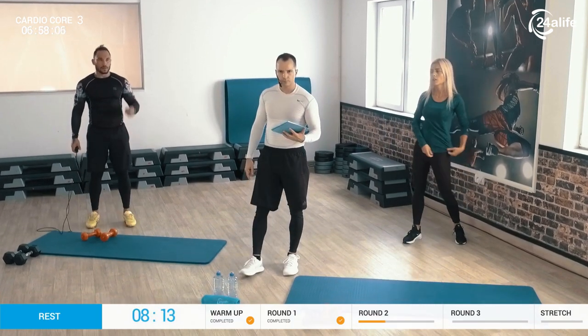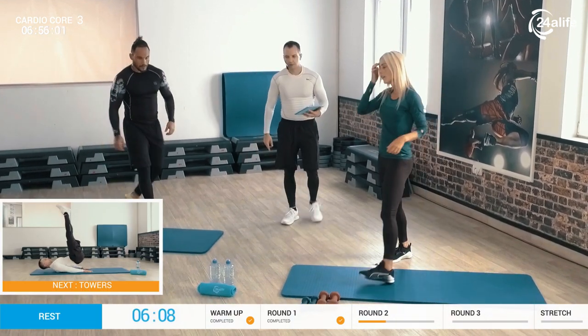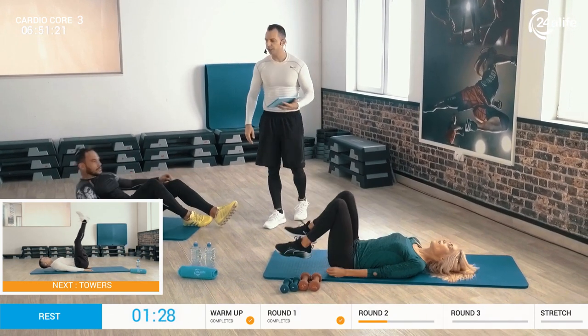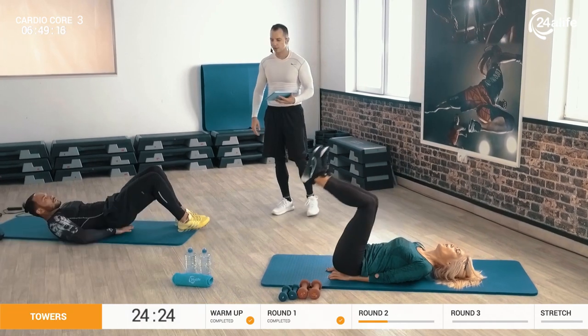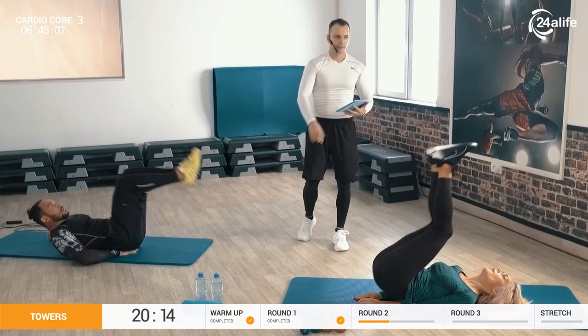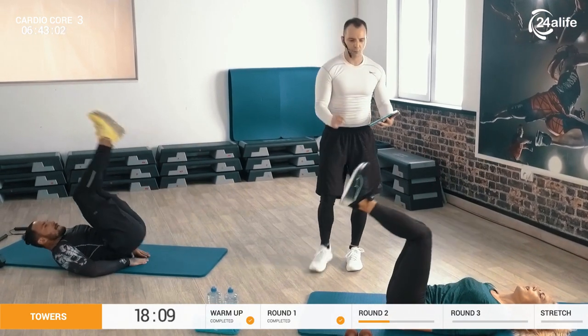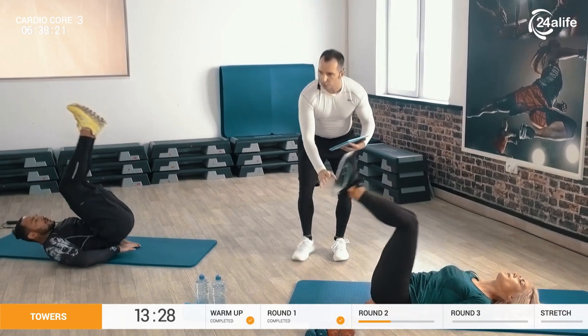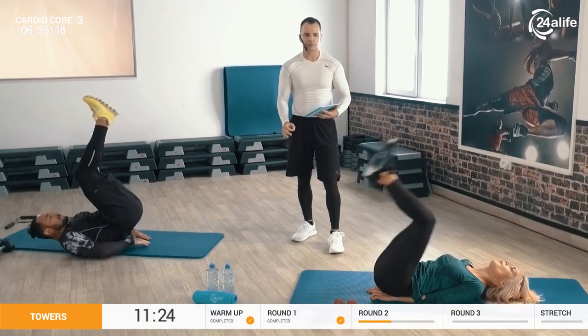All right, get down, give me towers. Leg ups, raise your hip. 3, 2, 1, and go, boom. So you can go all the way down or just keep your legs up. Again, I will point, the focus is to control lowering. You can go explosively up, but when you go down, you need to go with full control.